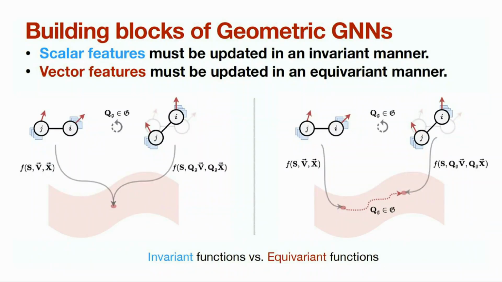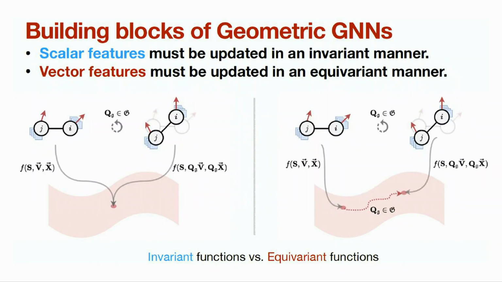So at a high level, we could think of geometric deep learning as coming up with neural architectures that can deal with different types of features, and it handles different features separately, such that the needed invariance and equivariance is preserved after the function is applied to these features, right? Particularly, we want the scalar features to be invariant to these transformations, and we want the vector features to be mostly equivariant if these vector features are geometric attributes.